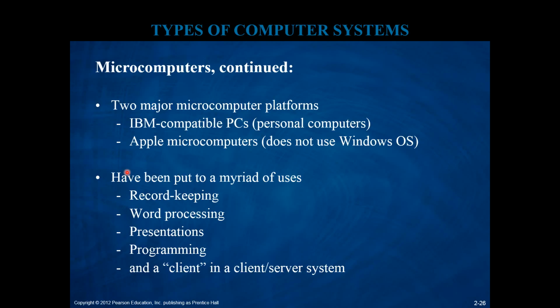As you know, personal computers, microcomputers or desktop computers have been used for all kinds of purposes: for record keeping, for word processing, for creating presentations, also for programming. And they were also used to implement the so-called client-server architecture, the one that I discussed in the first part of this presentation.